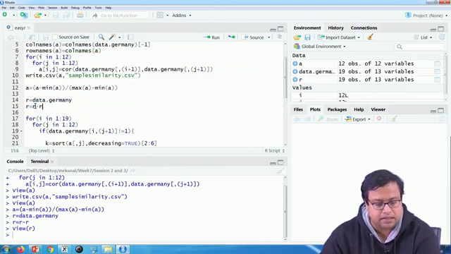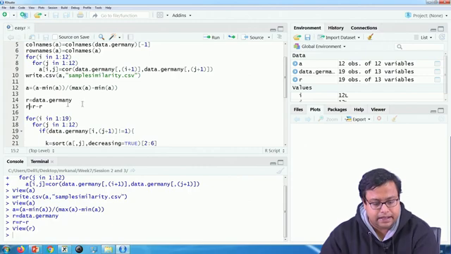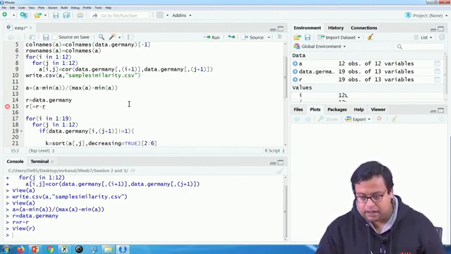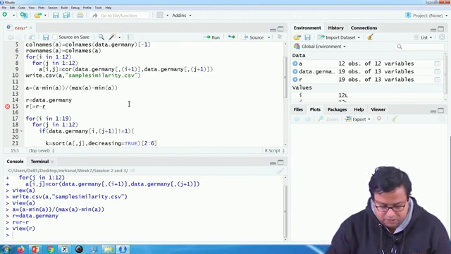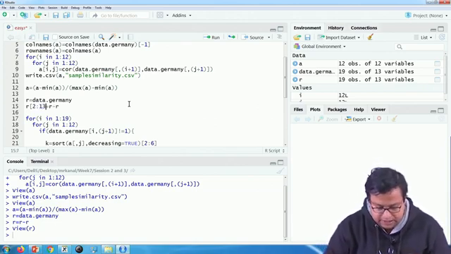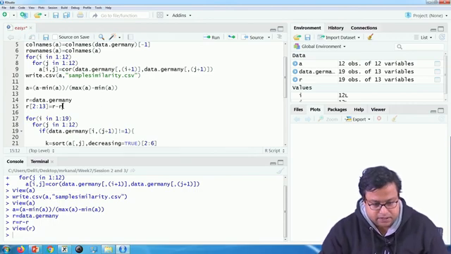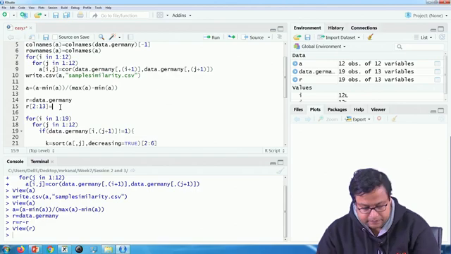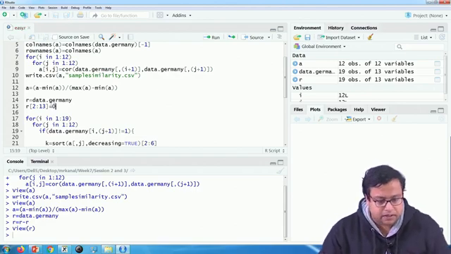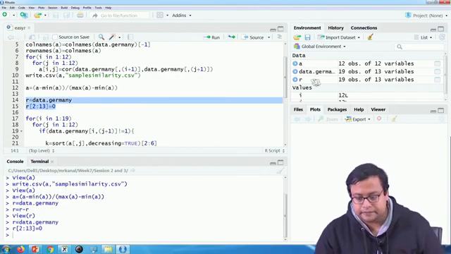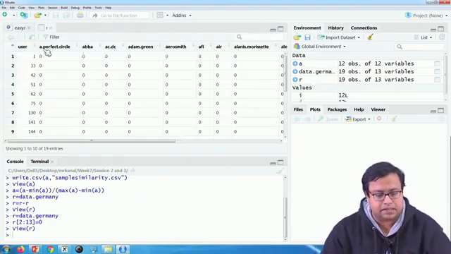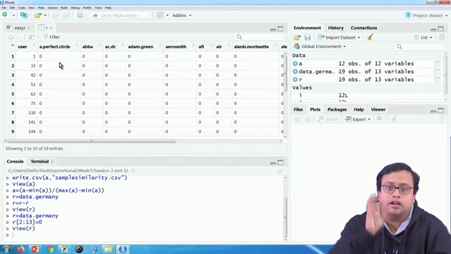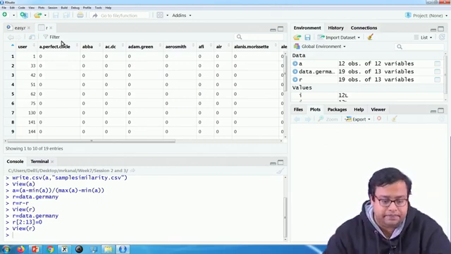R is equal to data Germany, and then I would write R, 2 to 13 variables is equal to 0. That is the right thing to do. I am sorry. So, if I run this, then what do I get? The users, the items, and currently all these items are 0. So, I will find out the recommendation scores for these items.